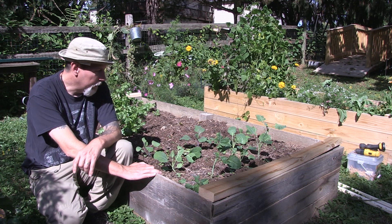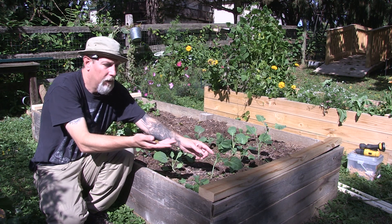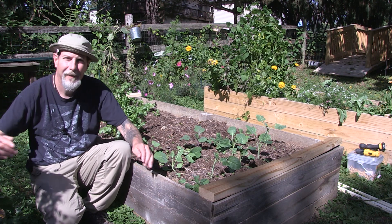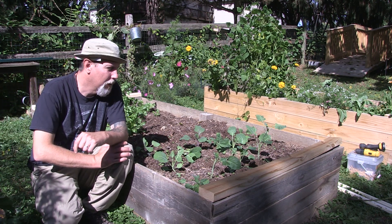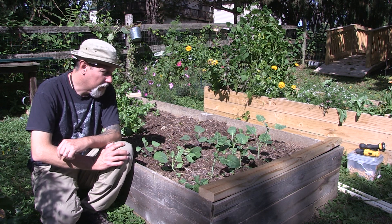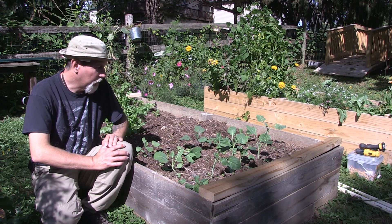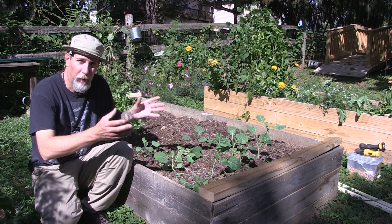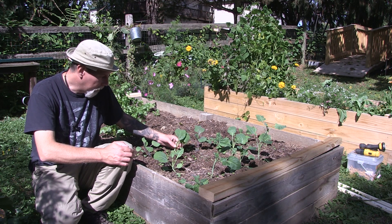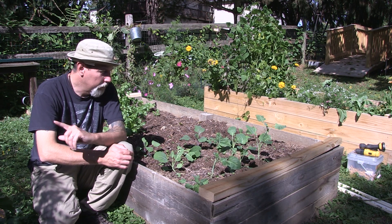I've already got my broccoli in here that's popping up. There's a caterpillar in there — I don't know if he was munching on that or not, but I don't want him eating my broccoli sprouts. Yeah, he's been eating on it already. He must have gotten in under the section I had covered in tulle. The tulle had started to dry rot and after the rain it kind of sank in and ripped a little bit. So there were some openings, and I can see a couple of my green cabbages and one of my broccoli leaves have been munched on. So I took him out of there.